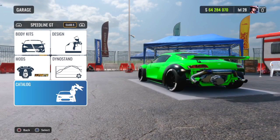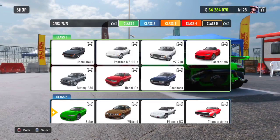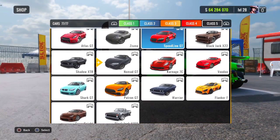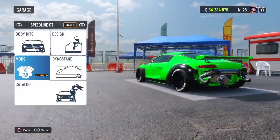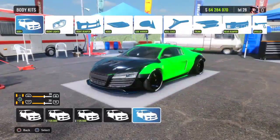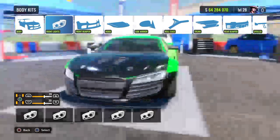So like I said, man, we got the Speedline GT. This is a class 5 car. So if you have the class 5 cars unlocked, come down here to class 5, get the Speedline GT, and throw the ultimate drift setup on the car. If you guys want to know what body kit I'm running, I have this body kit right here. I'll go through it real quick, because I know a lot of people were asking last time if I can go through what I have on the car.